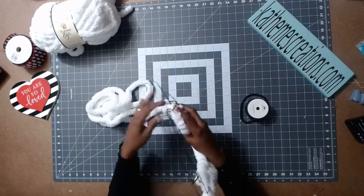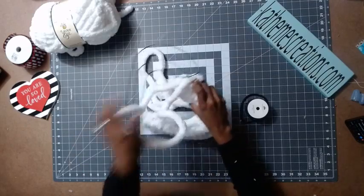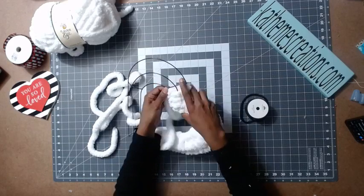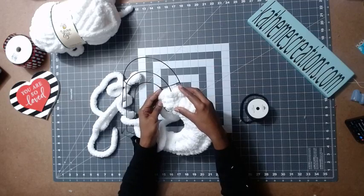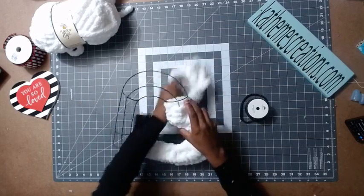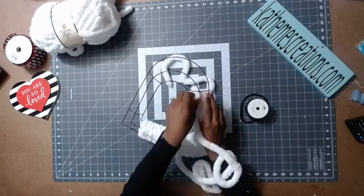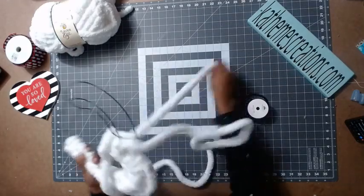Like I said, this gets very repetitive. We go under and back through the middle. You know, we gotta go over that outside rail and back through, and we're only doing it once this time because remember we got the space almost even. We don't need to make extra space down here anymore, right? So we gotta go under and then back through. You just gotta know when to add the extra loop and when not to add the extra loop and where. To the outside, to the inside. We're gonna go over that middle rail and back through.